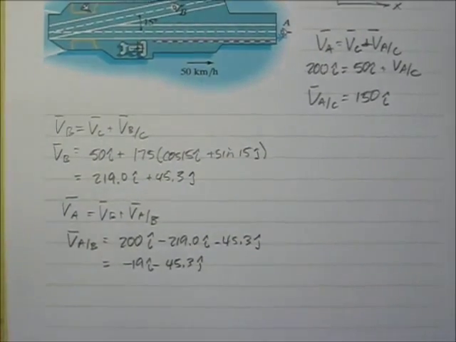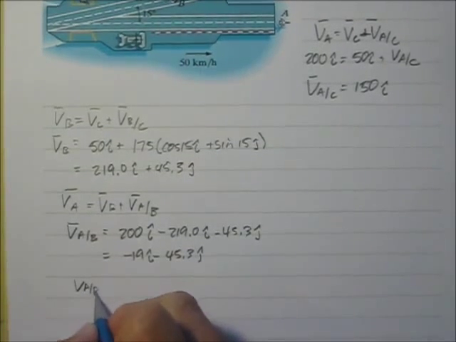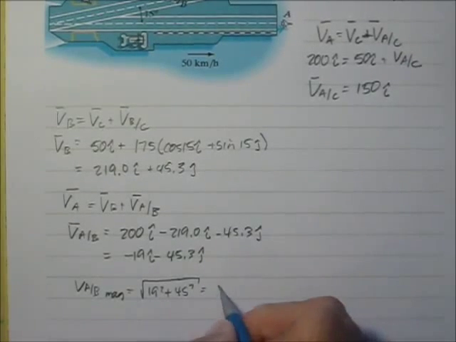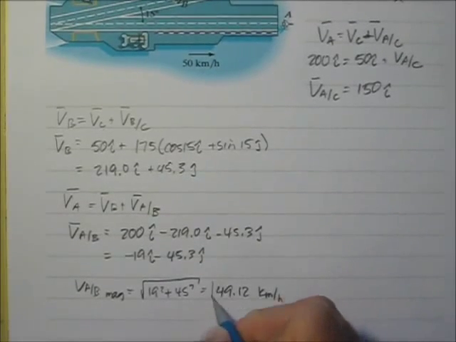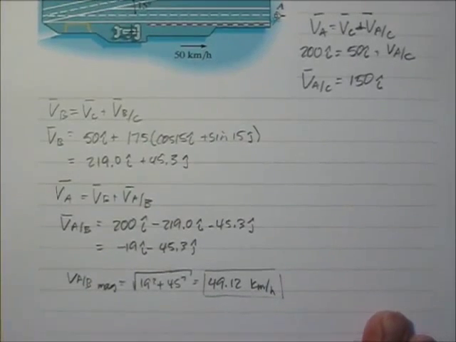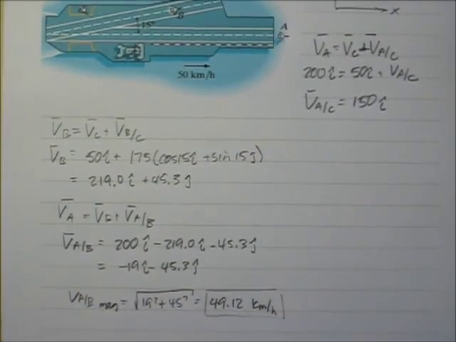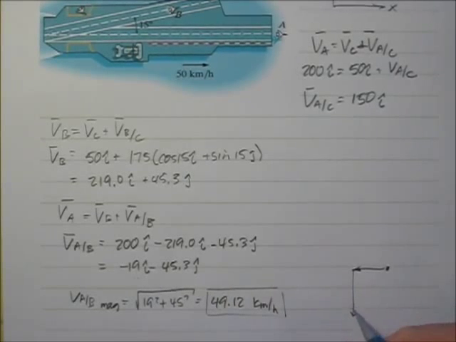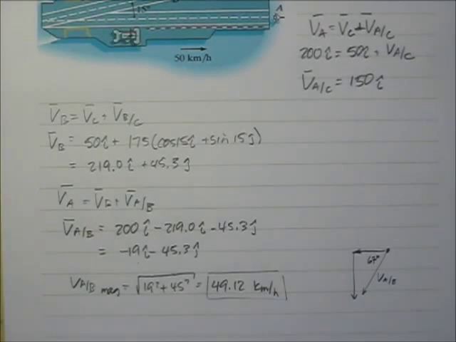If I want to find out the magnitude, I take the square root of the sum of the squares. So the magnitude of A relative to B is the square root of 19 squared plus 45 squared, and that is equal to 49.12 kilometers per hour. That's the relative speed. For the relative direction, you look at the picture and our components. A relative to B has minus 19 in the I direction, minus 45 in the J direction. So here is the velocity of A relative to B, and you do the inverse tangent here and you can see that this is equal to 67 degrees. Anyway, that'll give you a little picture of how we get started on these relative problems. Thank you.